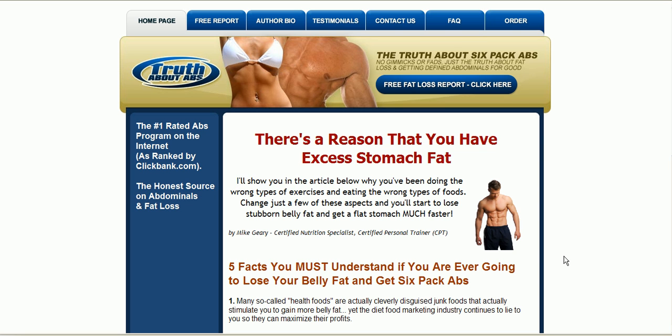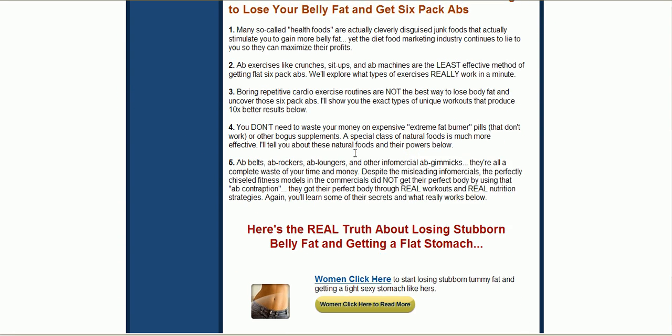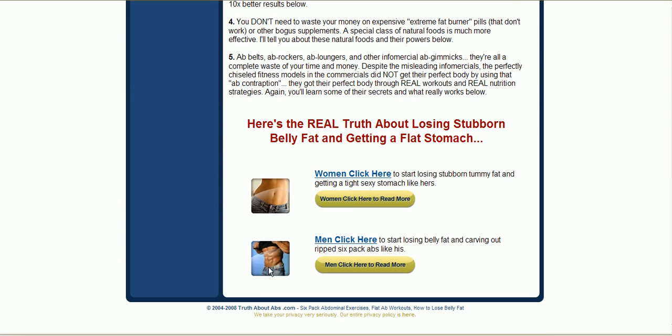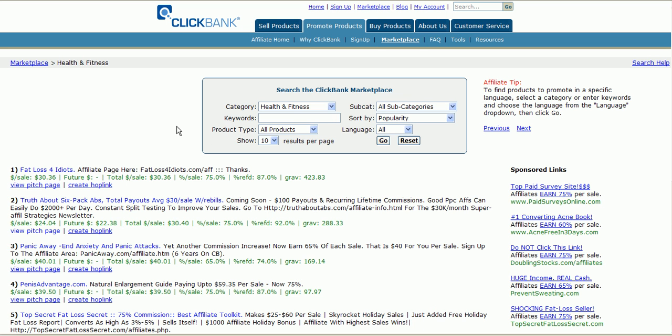So we're over here, again, looking at this sales page, and you can just read through it and see if it's something that would grab your attention. And you're going to want to see how much you would make on each sale. You can just go right back here to the ClickBank Marketplace, and where it says total dollars per sale, it will say $30.40. So you notice that it says $30.40, and that adds up pretty quick for you as well. This is a very hot niche, and everybody wants to know how to get six pack abs and look more attractive.